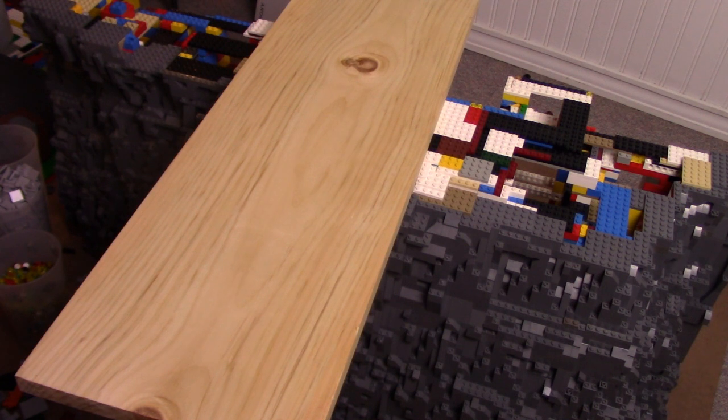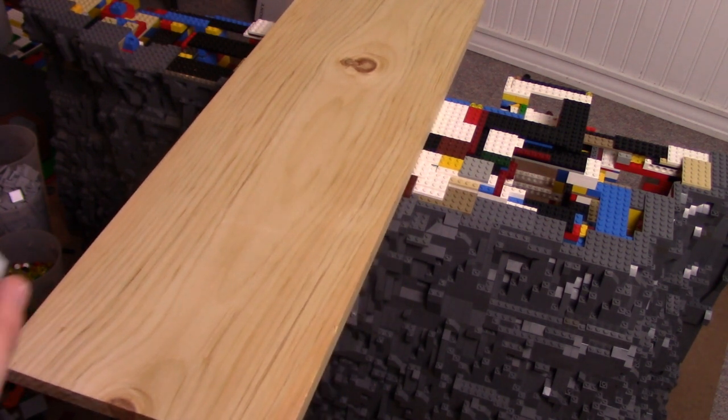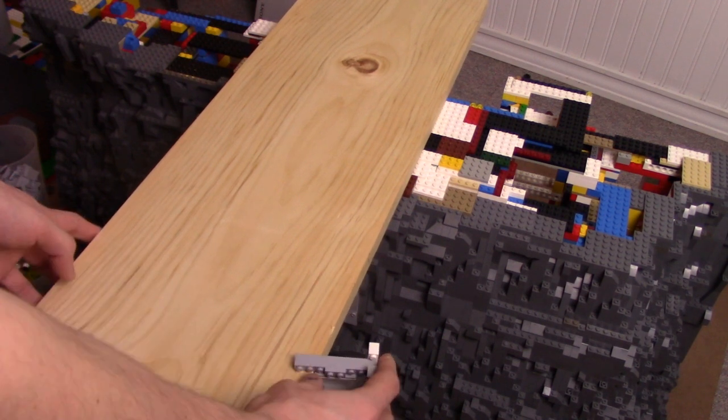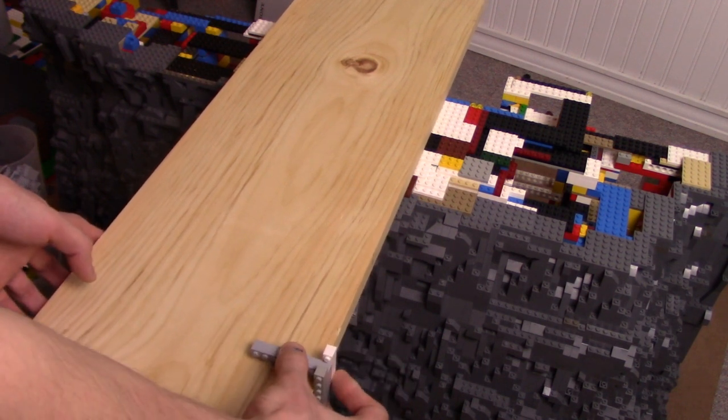But I have a poll at the top, and I was just wondering how many people think that you shouldn't ever use anything besides Legos in your mock. So you guys should definitely go check that out, because I'm just kind of curious to see what those numbers would be like. But once we finally get over the fact that I'm going to be using this piece of wood, I'm going to use a SNOT technique, kind of like I did for Endor, to create the actual landing pad.